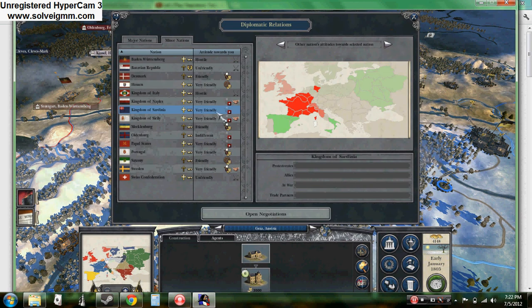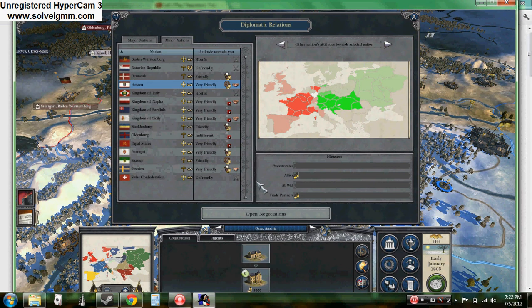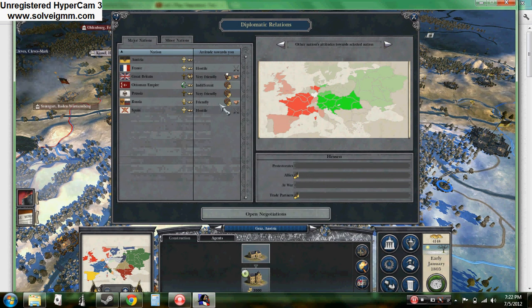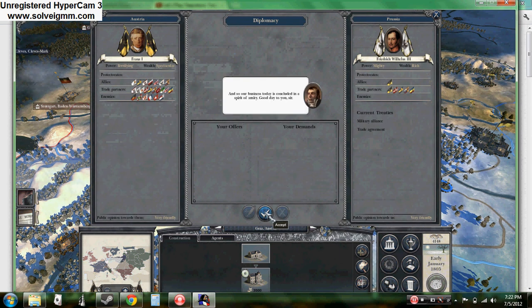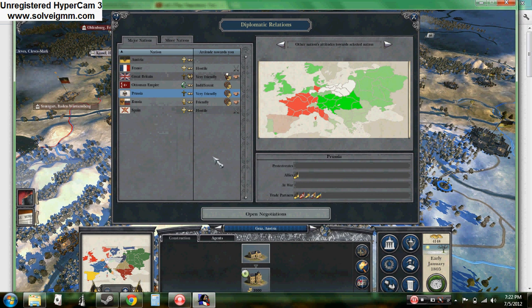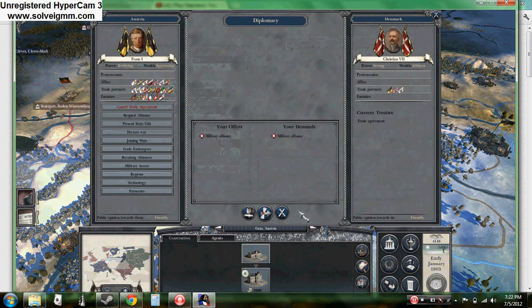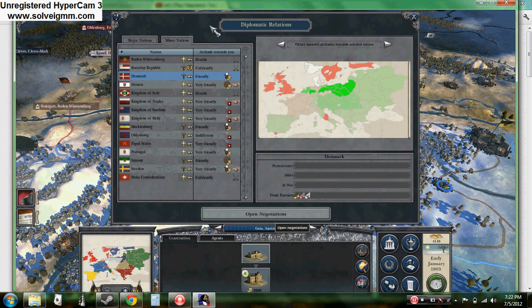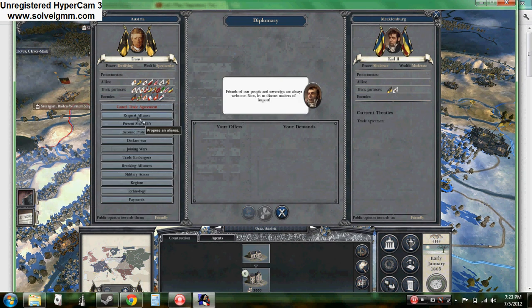Very friendly with them. Any major nations that I'm very friendly with? Very friendly with Prussia. Let's get an alliance with them. Yay. Allies. Any other friendly nations that I can get an alliance with? No. Doing lots of diplomacy. No. Oh, very friendly with Portugal. No. Meanies.